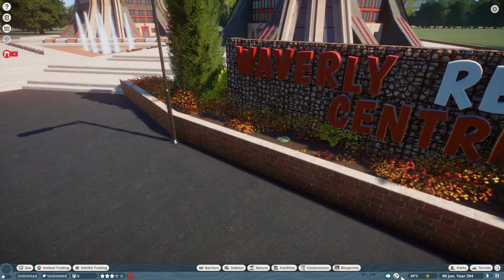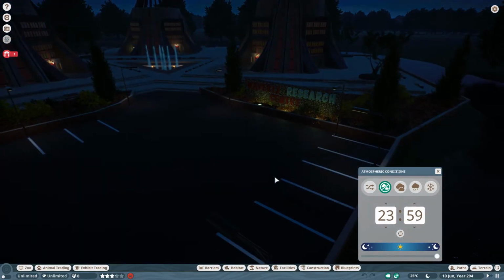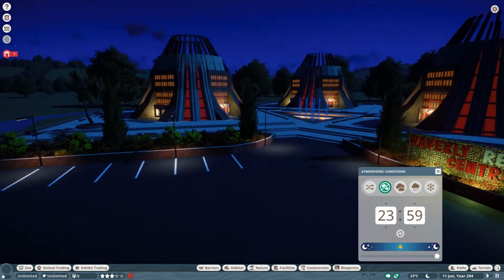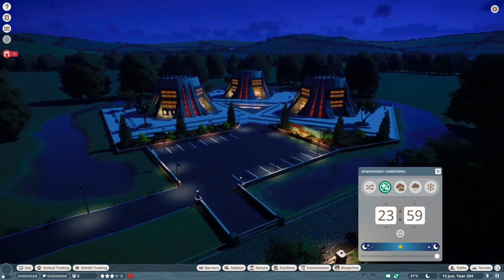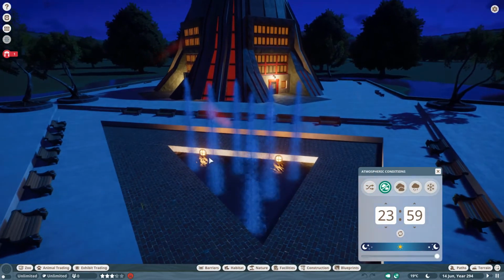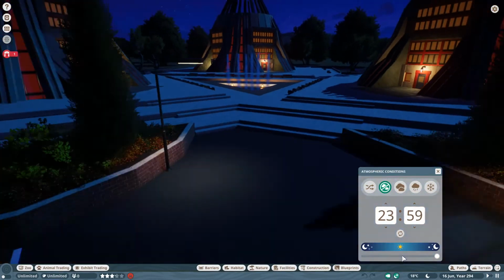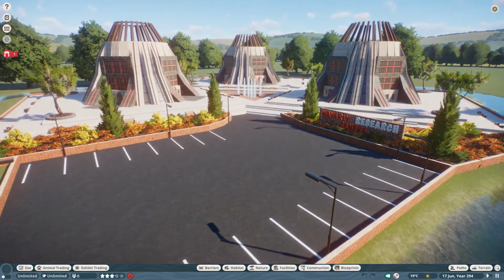I've got a few little lights around as well, so if you put it to night time, things are just lit up a little bit. The lights are a little bit green as well. I think the whole area looks pretty nice at night. I think it looks pretty cool actually. And lights down in the waterfall here as well, just reflecting on the water there, looks pretty nice. So yeah, I'm pretty happy with how this is coming along actually.